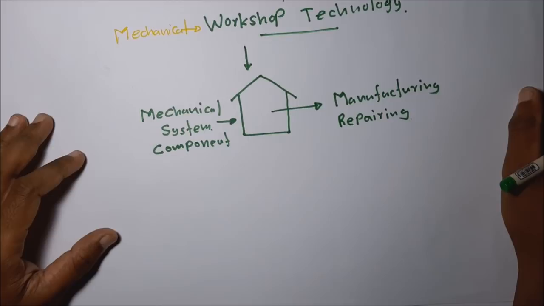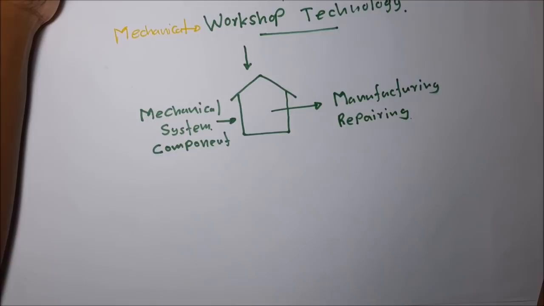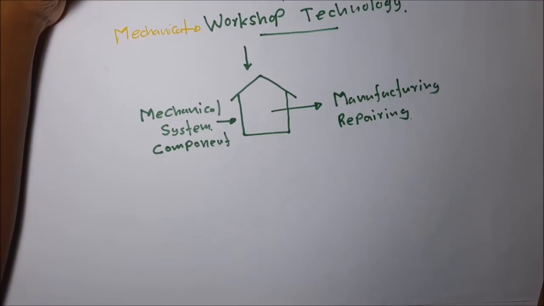But then what are the other components of the engine? Piston, connecting rod, crankshaft, camshaft, gear wheels, pulleys, flywheel, all these are components of the mechanical system. Then if you take a lathe machine, what are the components? What is the main structural component of the lathe machine? Every mechanical system has a main structural component.